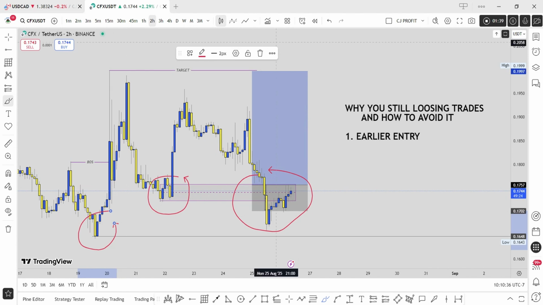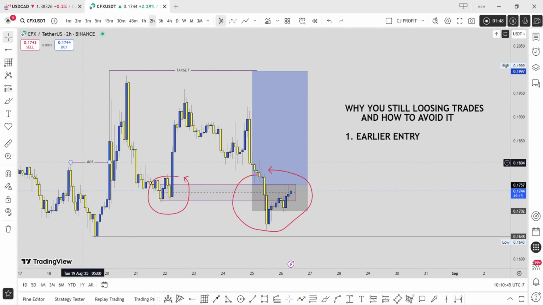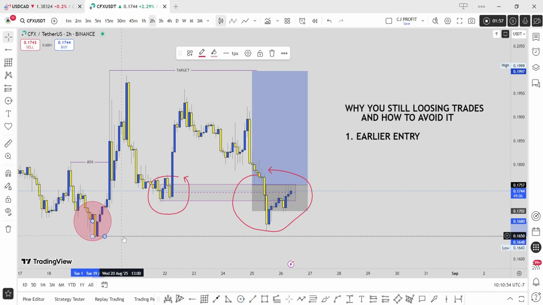Now, let's continue. If you have a structure like this where the market takes out break of structures, the only thing you should keep in check is the origin that caused the break of structure. The origin that caused the break of structure is this order block. That's the origin that caused this first break of structure, and the market rallied to the upside and created a protected high at this point. This protected high is now our target. The next thing we need to do is to get a good entry point model.